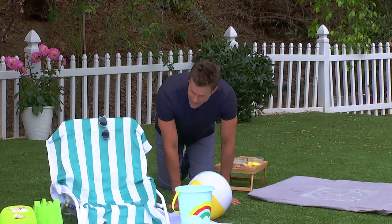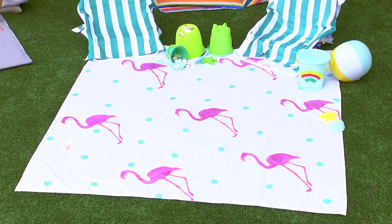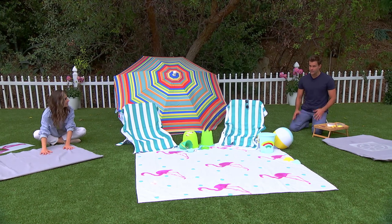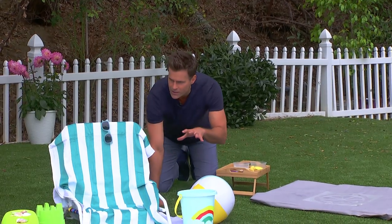The fact that it's fabric and not all kind of sticky, you won't stick to it when you get hot. It's actually really quite soft. I love that they're waterproof. Obviously, that's the whole point of this. So now we're going to accessorize. We're gonna make them our own. Tell us a little bit about how we do that.